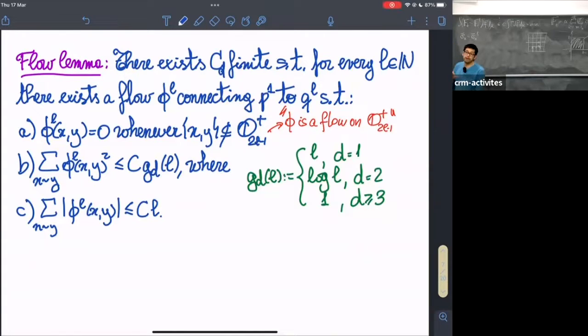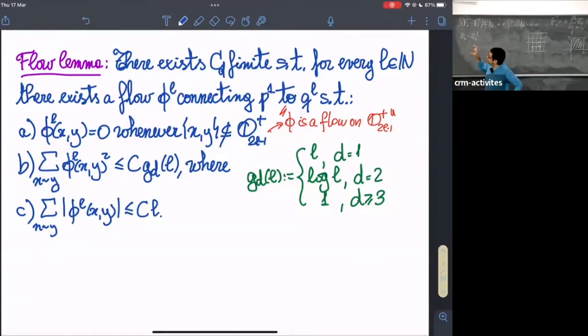So you can see that with the Green function of the random walk on the square or on the cube, you can construct this flow, okay? But it's not very explicit, and then it's difficult to verify C. But I also think about this in a different way. Okay, we know a lot about the Green function of the random walk on a box. But let's say that you don't like boxes and you are more into trees or other types of graphs. We don't know as much as we know for the random walk here. We know little about the random walk.